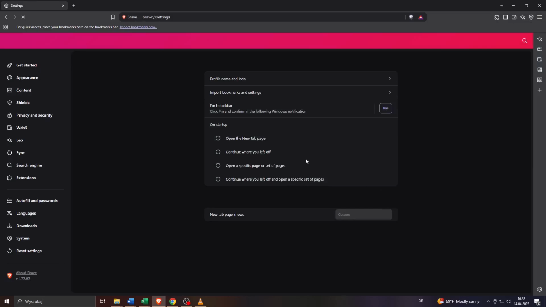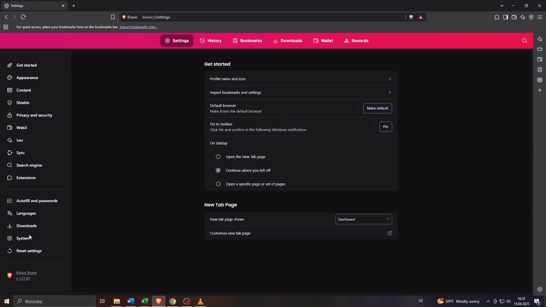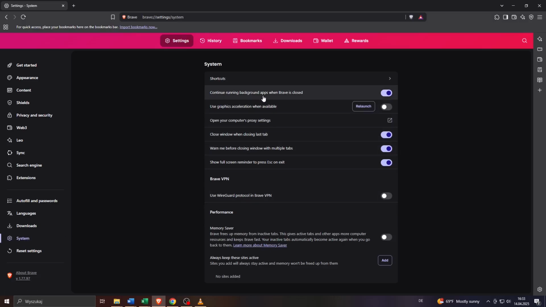And inside your browser settings, simply head over to System here at the bottom of that left panel. And basically all you need to do, guys, is make sure that the graphics acceleration, or formerly known as hardware acceleration, is turned off for your Brave browser when available by switching it off here to the right. And that's basically it. Confirm that to apply these changes by clicking on relaunch, and after that these changes will be applied instantaneously, and that should fix the issue usually.